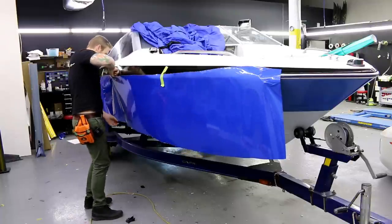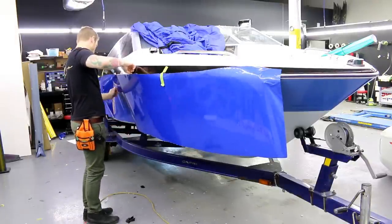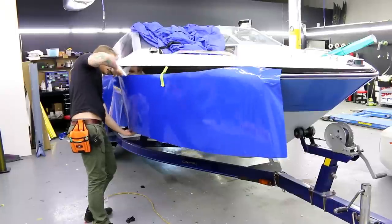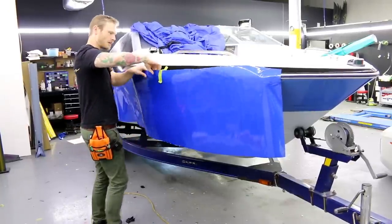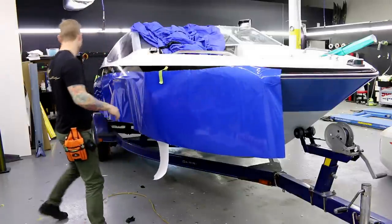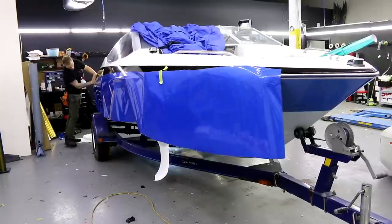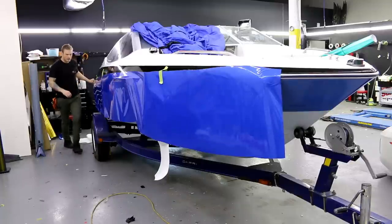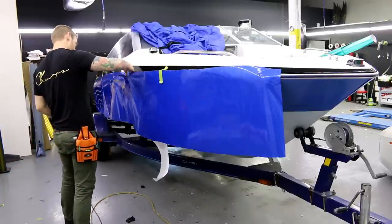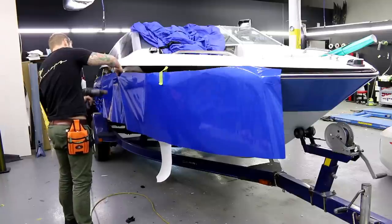I'm gonna start rolling the backing paper back at this point right here. Oh, I lost the backing paper. There we go. I'm gonna get it back a fair bit, nothing too crazy. It's probably around there is fine. I'm gonna start stretching the film. I really want to make sure that this side is anchored down. So I'm going to end up pulling on the film, right? What I'm trying to do right now is make it so it's consistently stretched everywhere.